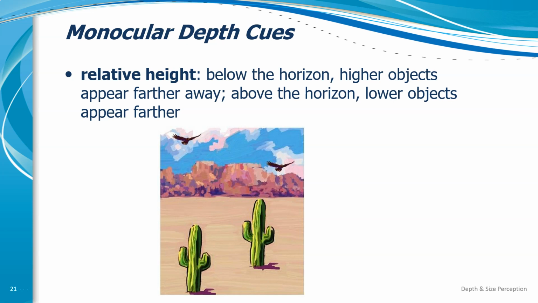Now, this doesn't just mean that the higher something is in a two-dimensional picture, the farther away it is. We also have a couple of birds in the sky here. Again, the one that's farther from the horizon, the one on the left, appears to be a bit closer to us than the one that's closer to the horizon. Now, out of everything in this picture, the thing that is the farthest away, aside from the clouds, is the mesa, which here kind of defines the horizon.